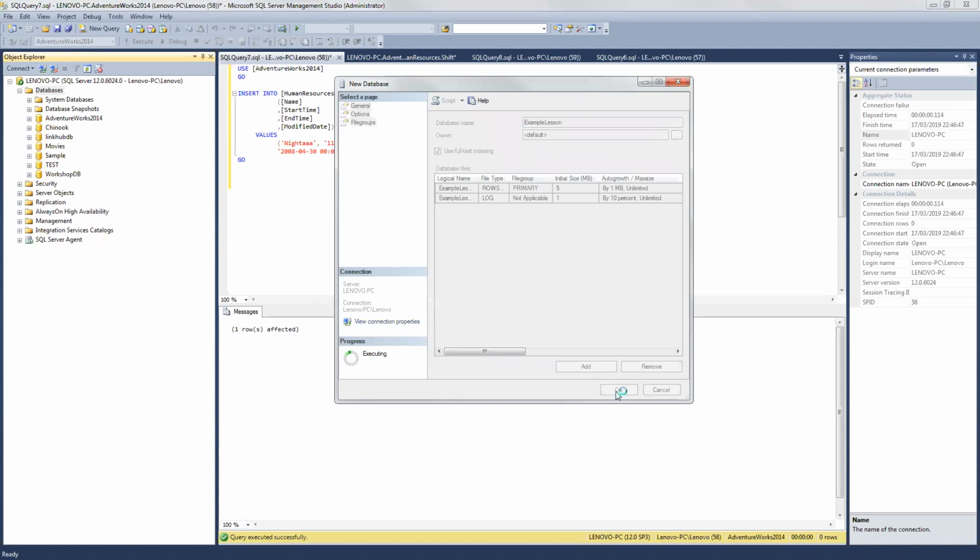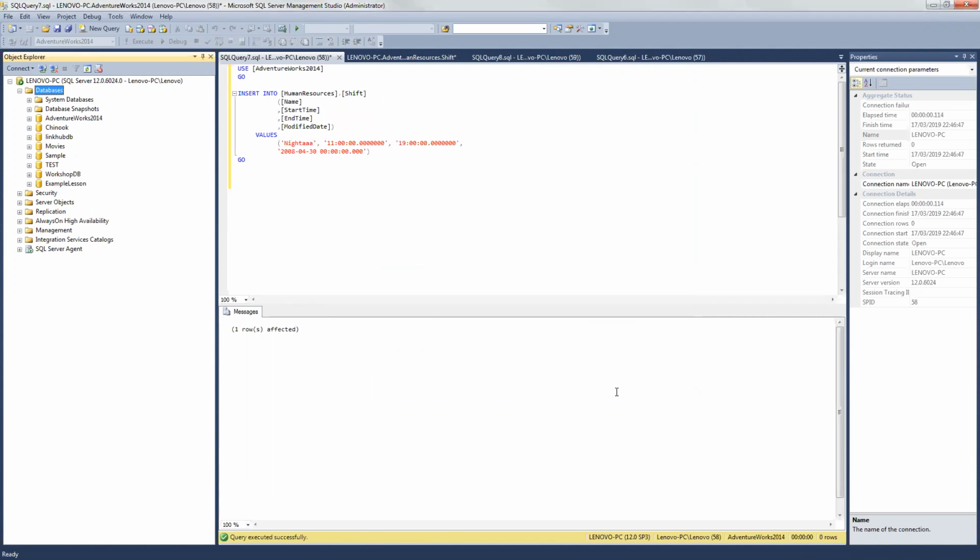Now, we have created a database, a simple database, even though it doesn't have anything at the moment. So what we want to do now is that this example lesson has tables, empty tables. Let me put it that way. It has tables, but empty, nothing is created. Now we have AdventureWorks, what we have been working with. Now we want to do two things there.